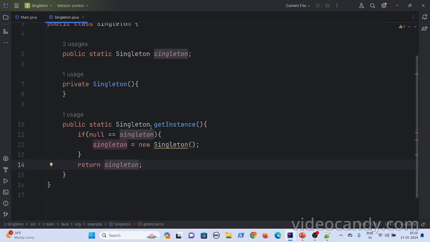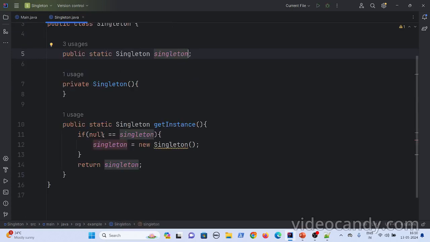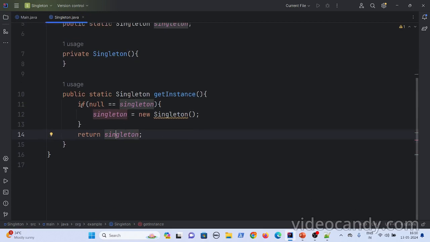One advantage over the before approach is that before, even though you don't need it, by default your object is getting created. But here, whenever a user requests an object, only then will it check whether the object is already created or not. If the object is already created, it will return that object. If the object is not created, it will create that object and then return it. That's why we have the null check here.